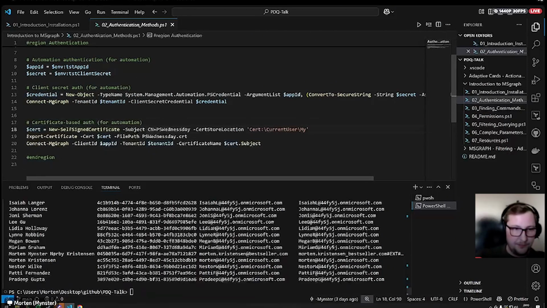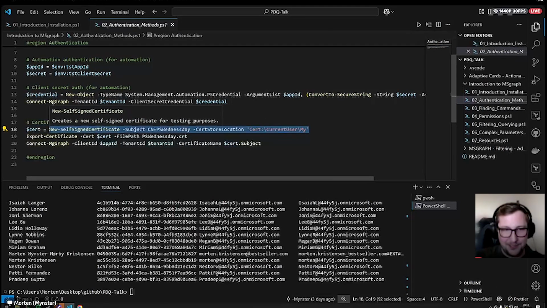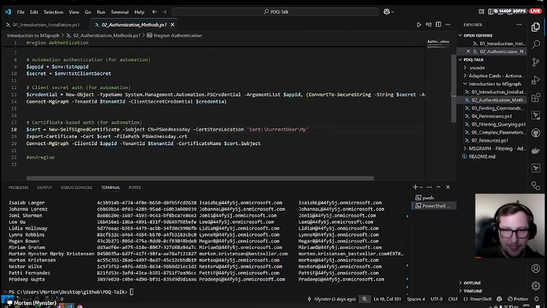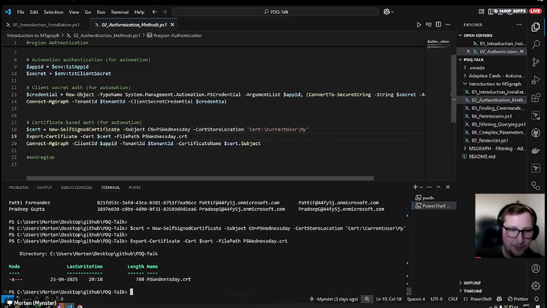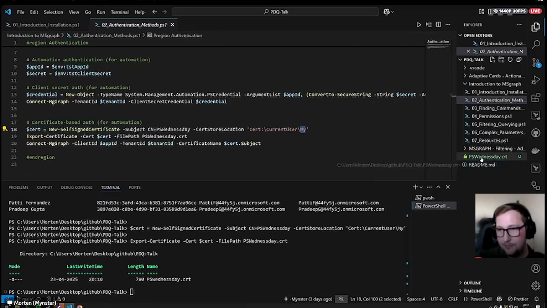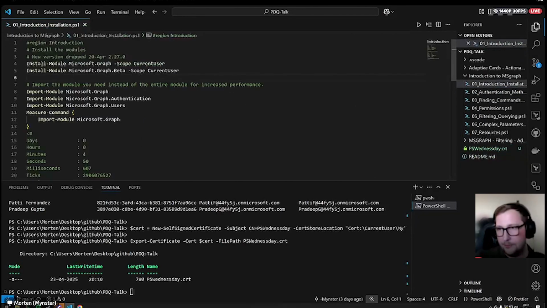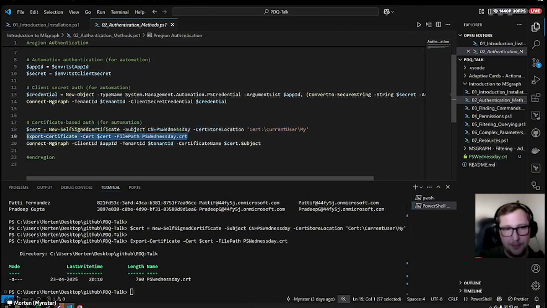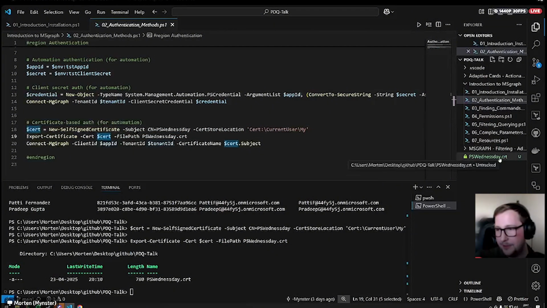And just for certification, I haven't actually set it up yet on my own tenant. First, we'll need a certificate. In this, I'm making a self-signed certificate. If you're doing it in production, I would definitely recommend reaching out to your certificate authority people. It's most likely your AD team or whatever they're called, to get you an actual certificate and not just using a self-signed one. But running those two commands created a certificate, which is stored in my current user's store, and exported right away to this.